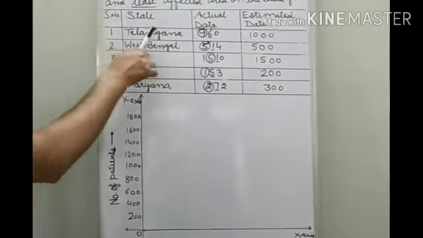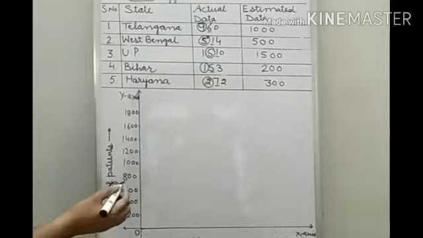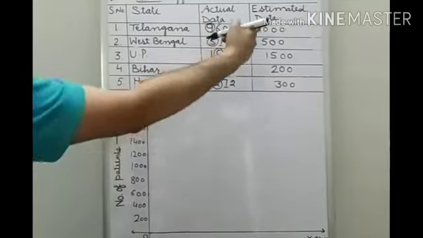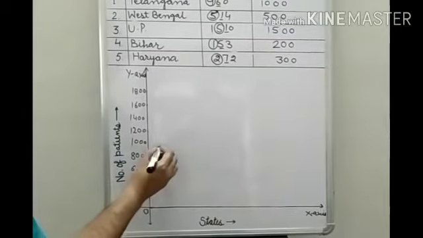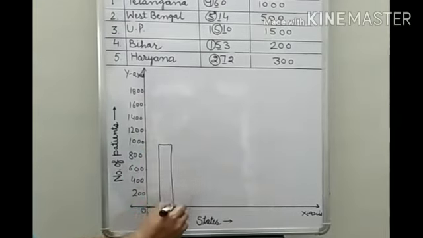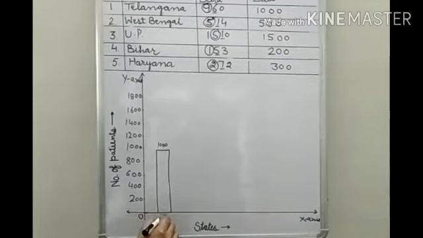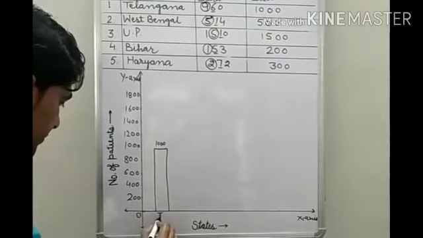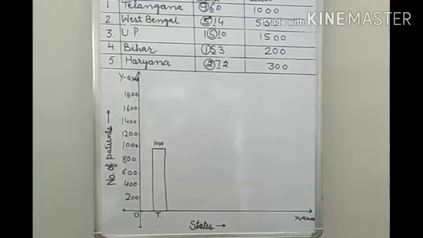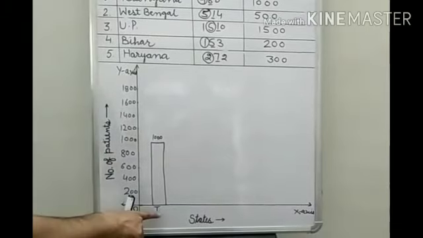So here first state is what? It is Telangana. And according to this state, how many estimated patients? They are 1000. So on this x-axis, you have to represent the state. So corresponding to Telangana, there are 1000 patients. So you write the same. Like this, with the help of scale. And here you write the name of the state. In short form, you can write Telangana. For Telangana, you can write T. So and you make sure that the width of the bar and gap of the bar should be same. So this is the bar. This bar representing the number of patient in the state Telangana.